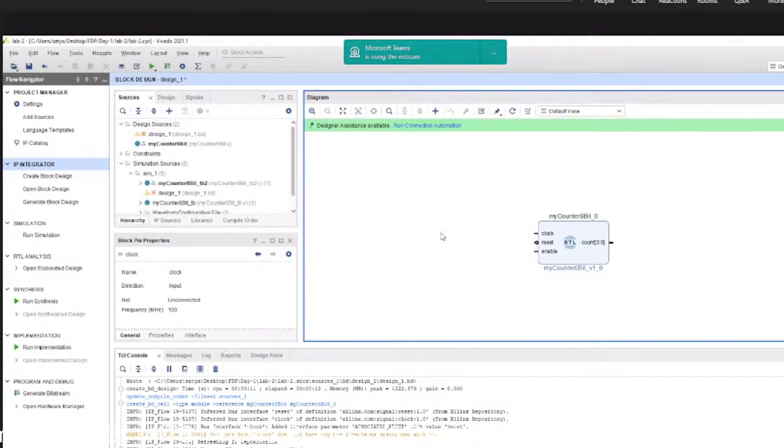But if you directly connect to the onboard clock pin, you won't have any controllability on the clock frequency. Whatever the onboard clock frequency is, you will be deriving the same clock to operate your module. But in high-end designs, you need to customize the clock frequency.